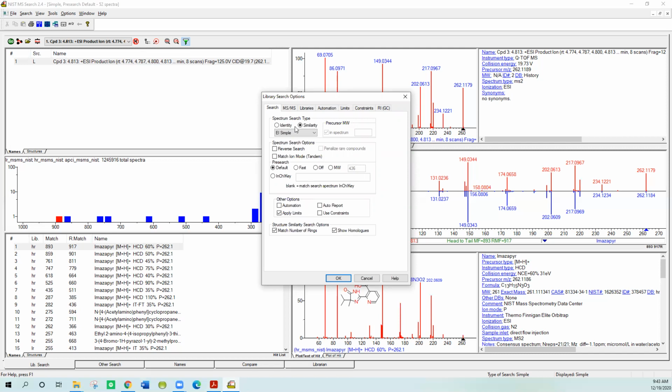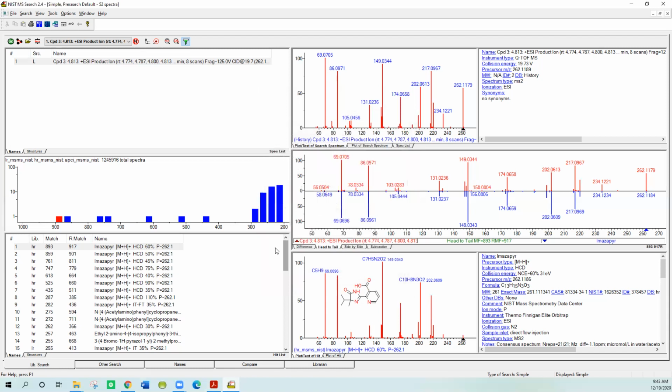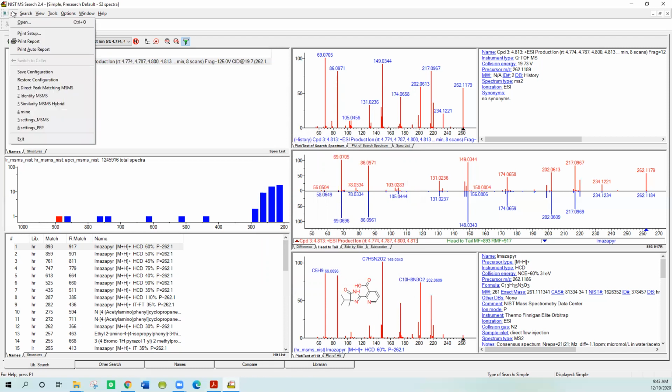I won't bore you with the details in the live demo, but if you need to do this or want to do this, then go through the handout and set up your own configurations and save them and you'll be done. After that, you'll have three that you won't have to do again. So I've already set these all up for the demo. The first one I'm going to do is a direct library search. So I'm going to make sure I've got the right configuration. So I'm going to restore the one that's called the EI similarity. I like to call it the direct peak matching when I named it in my configuration.